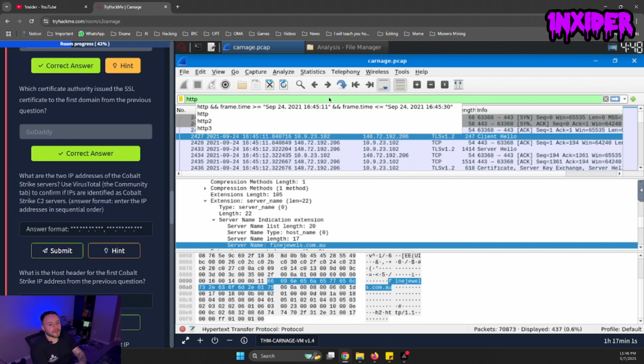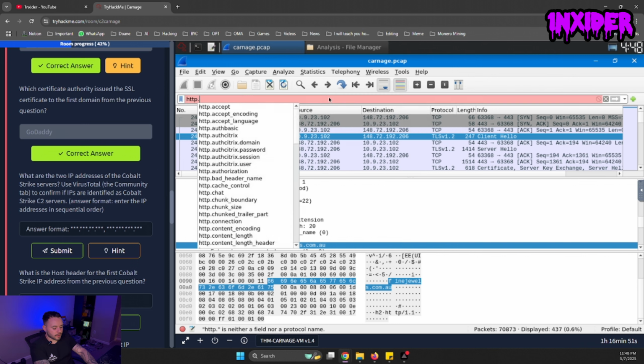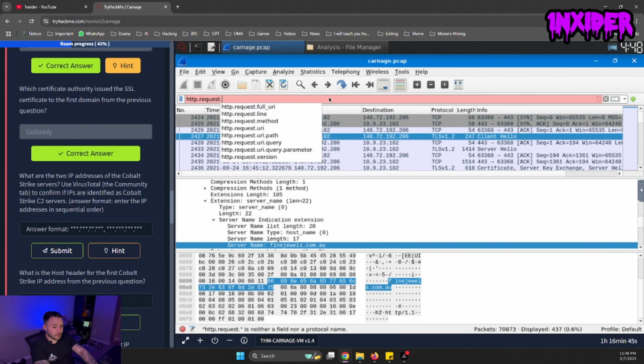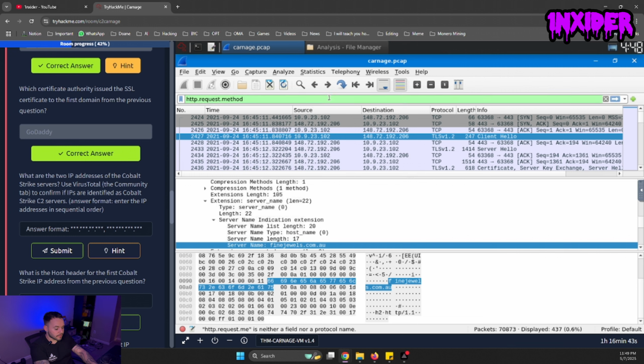HTTP, because that's how you connect to the server. Let's use http.request.method equals GET.